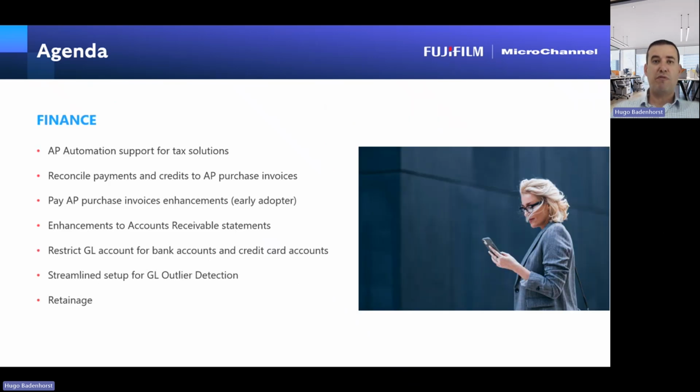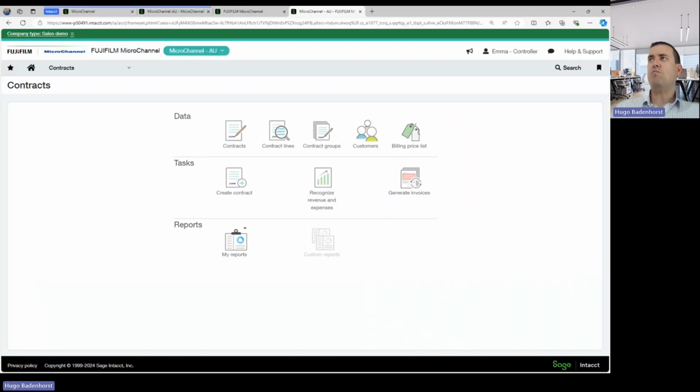Okay, so for the finance side, I'll jump in and start with the AP automation. Generally, when we start looking at AP automation, these are some of the options that you'll have available. Now, AP automation is the inbuilt one that they've released. We do have external options available. The inbuilt one is now within Intacct and you can subscribe to that from a default perspective.